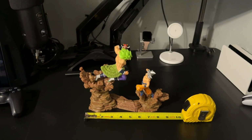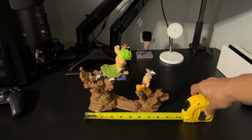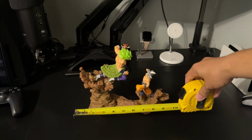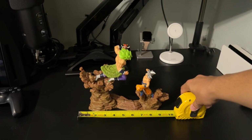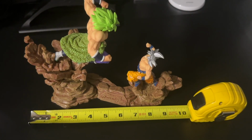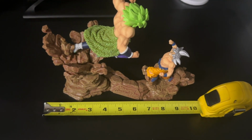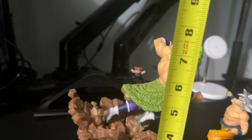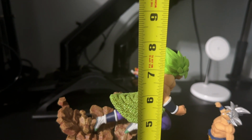Okay, just wanted to show you guys, for people who are really into measuring this, I don't know if people do that, but if I measure it all the way from edge to edge of the whole figure, it's pretty much exactly 10 inches, which is actually not that bad. If you guys have any storage and it's 10 inches or even a little bit more than that, then this will definitely fit in there. I'm still trying to figure out where to even put this in the first place. Let me try to get another view here if you guys can see it. I don't know if the camera angle is doing it justice, but it is 10 inches. The height looks like it's 8 inches high.